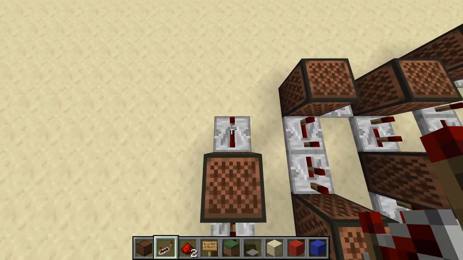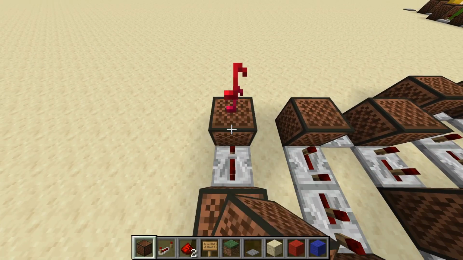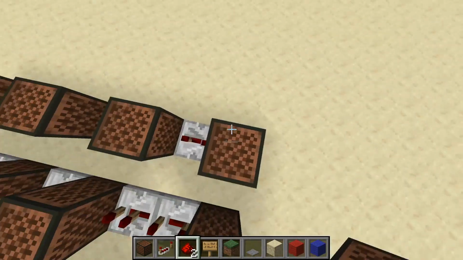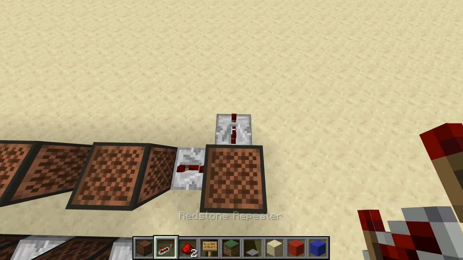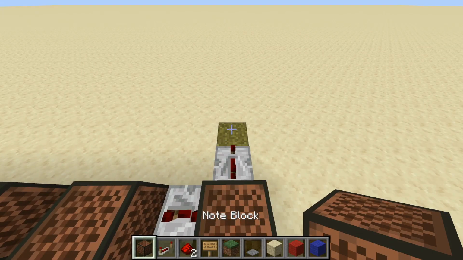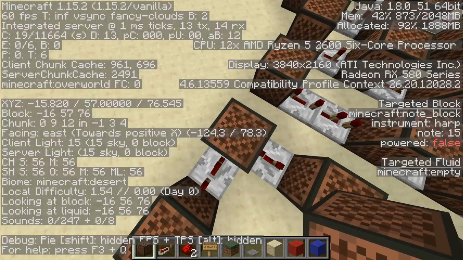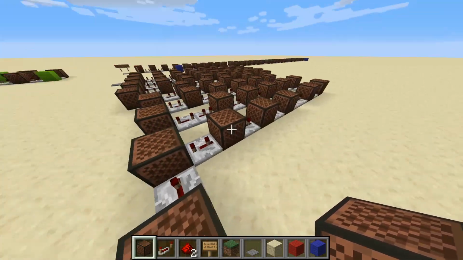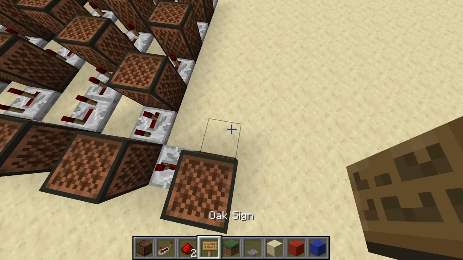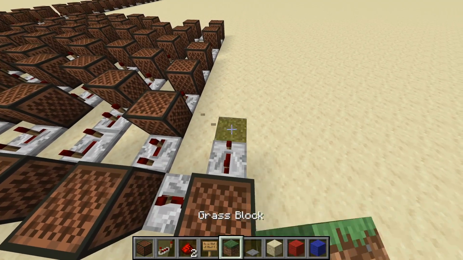Then 3 ticks and a note block on 15 clicks. Then turn and place a repeater on 3 ticks, followed by a note block on 14 clicks. Yeah, this one was 15. Yes, 15, 14, and then a final 15 and 1. So this is the final note in the phrase of, well, the motif B, I meant.